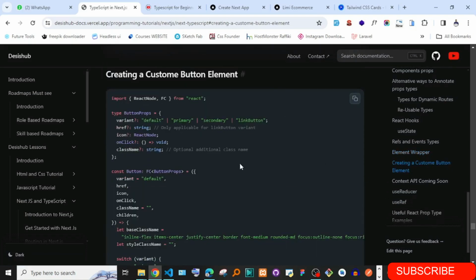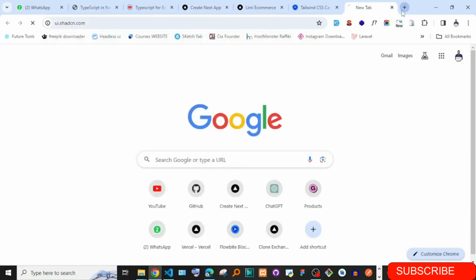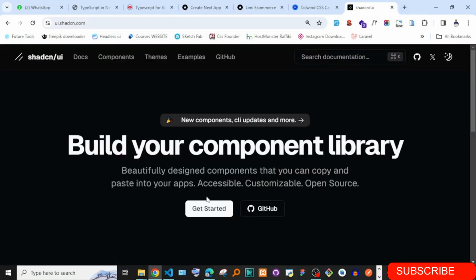So we want to create a button which has variants. Okay, this is like a whole entire project. We would want to create a button, and this is the same concept used by Shad. So if you just go to Shad, they have their elements, more especially the components, like the button.